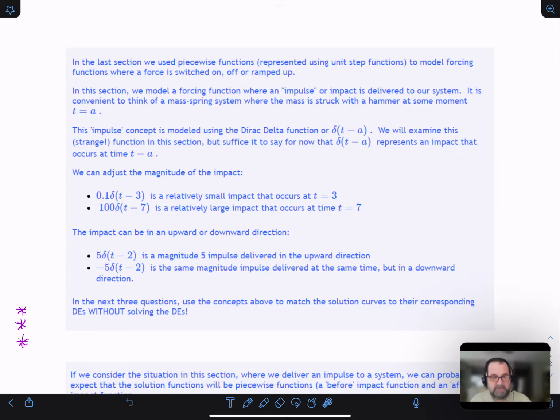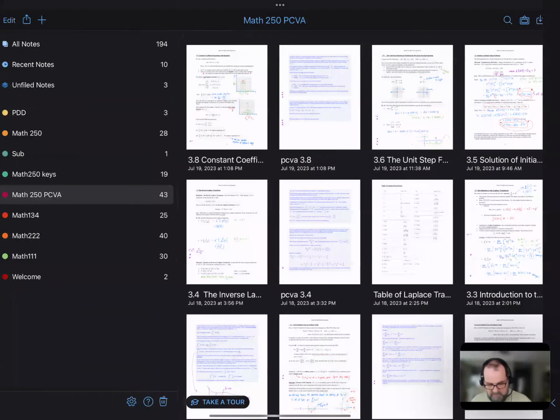All right, so here are three little examples to try. These are conceptual matching graph questions. You want to think about the direction of an impact and the moment in which it happens in order to match these graphs up. So give these a go. First one. And there's a second one to try. And there's a third matching graph question to try, so look at those. Okay, so back to the notes for a little bit here.